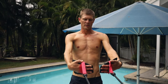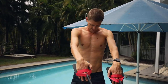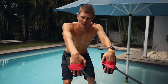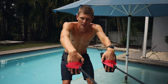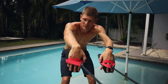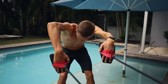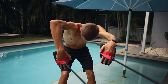What we want to do with the swim cords before we jump in the water is isolate that technique. For me, it's important to bend at the hips in a nice squatting position, and then activate the core. Then we're going to do single arm pull throughs, focusing on a nice high elbow and making sure that the hand follows the path of the elbow. So we don't want to be crossing under, we don't want to be going too far out. We want to be dipping our head and then a nice pull through with a high elbow on that same line.